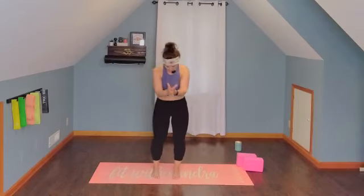Releasing that right leg. Maybe rotating the left ankle, right ankle. Taking a big inhale, reaching up to the top. Exhale, pressing the palms together in front of the heart. Taking it right to that right side, rooting into that right foot. Maybe finding your kickstand, or maybe the foot comes to the lower part of the leg, or maybe it comes above the knee.